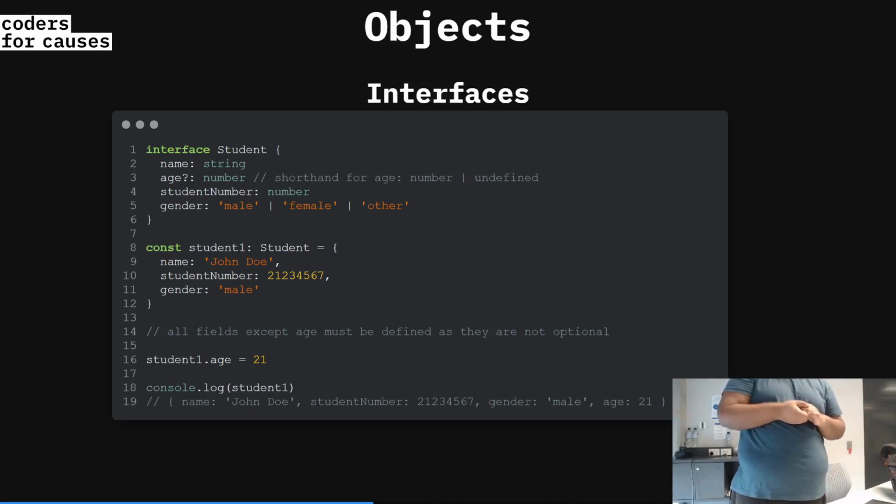The main part of note is the age, so age question mark colon number. That can be written as age is number or undefined, as I've written in the comment there. But that's pretty straightforward, I hope, for what interfaces are. It's basically defining what the object will look like.